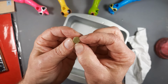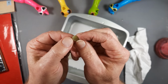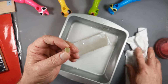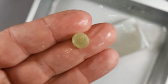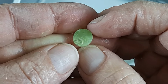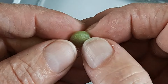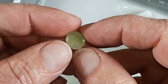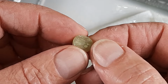So let's take a look here. You know, that's pretty darn nice. I'm rather impressed. Wow, that's not perfectly circular, but that's pretty darn close to it. Close enough that I think we could start shaping the dome.